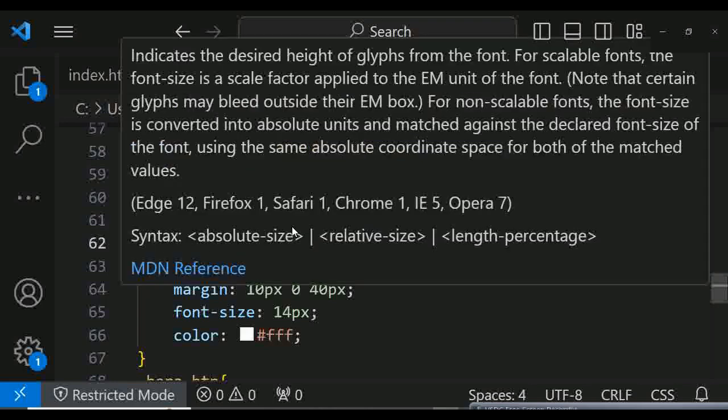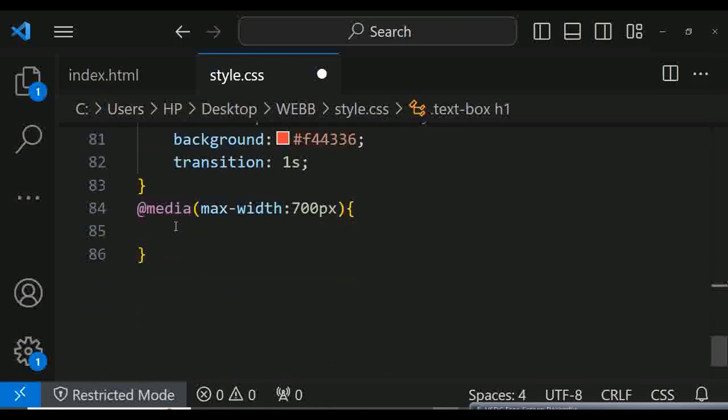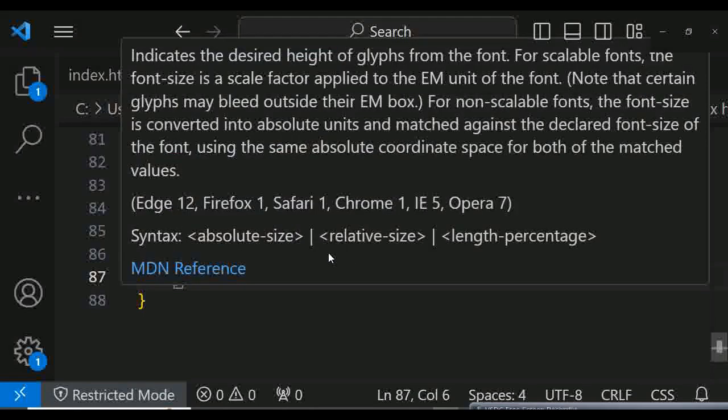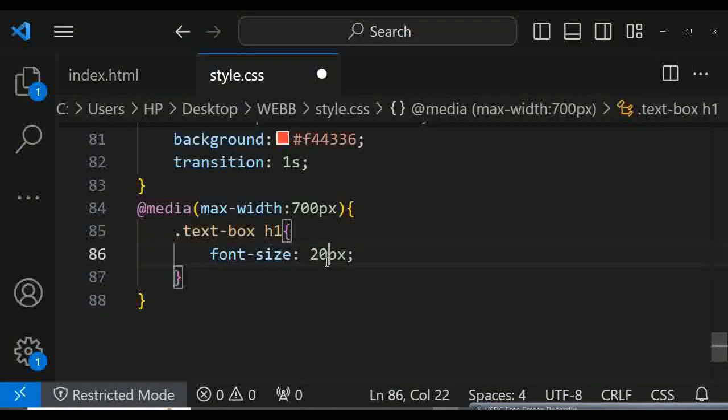For the big screen it is 62 pixels. So we're trying to make the font small for the smaller screen. So just copy and paste in between here. For the font style, we have to change it to something small. Since for the big screen it is 62 pixels, we can make this 20 pixels.